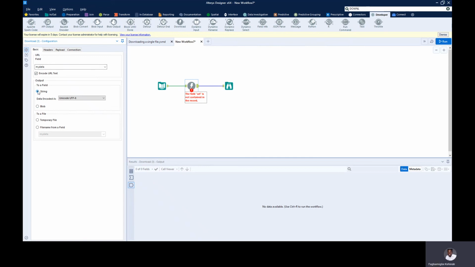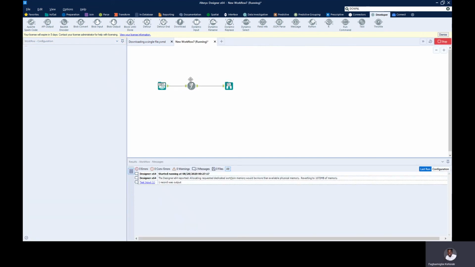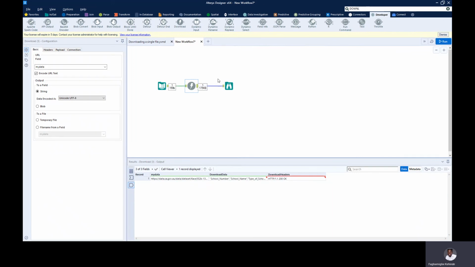Clicking string, and if we run this, just click on run. You can click F5 on your keyboard. Okay, so we have 3 fields returned and just 1 record.